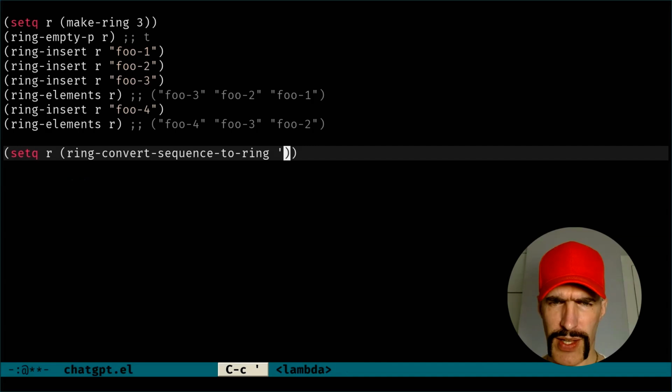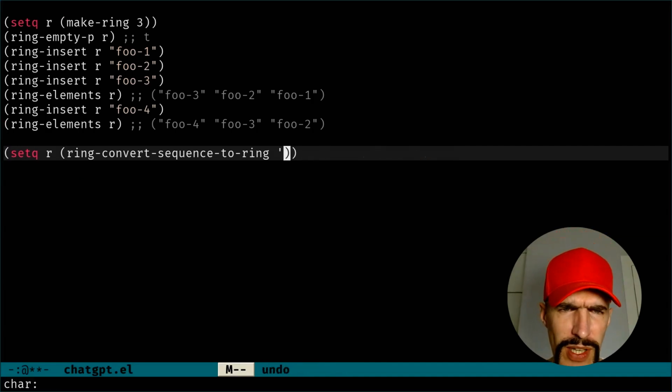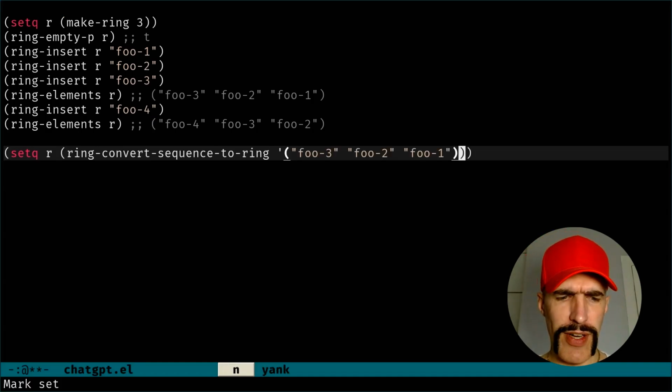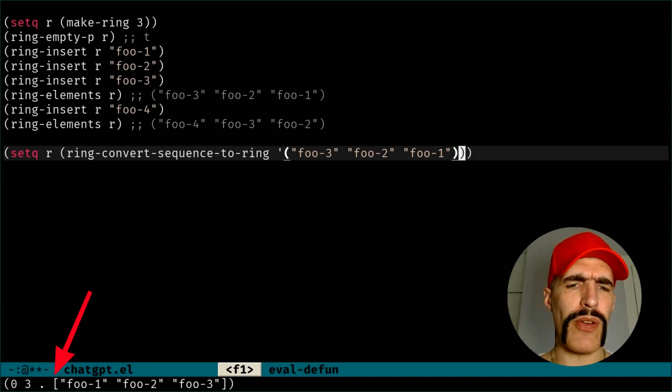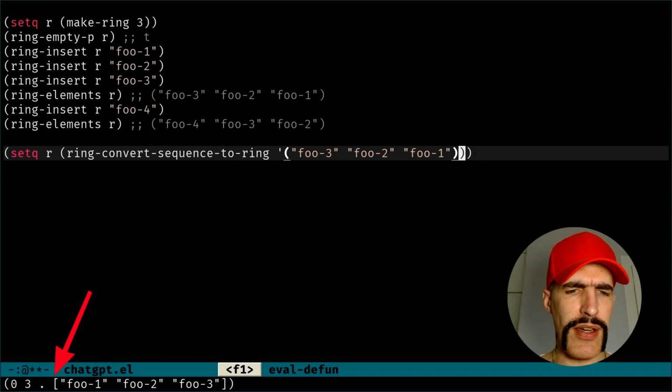So we can take a sequence as a starting point to create the ring. Now we evaluate that expression, and we see in the echo area that the ring has been created, and we see those elements have been added in the vector of the ring structure.